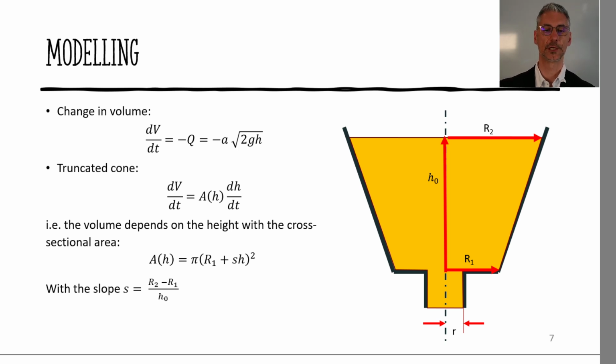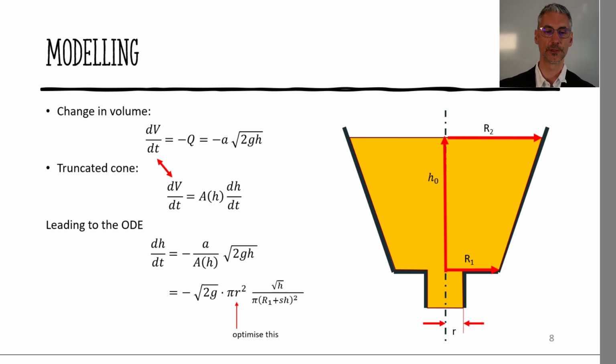Right, so we have the change in volume from the slide before, and now we also have the volume from the truncated cone. So the volume, depending on the time, depends on the height, and because we have a truncated cone, the area is not constant, but it varies with the radius between R1 and R2. So the area varies as pi r squared, where r varies between R1 and R2, plus the height where we are in time. So this can be written like this. We have a constant slope depending on R2 minus R1 given by the initial height.